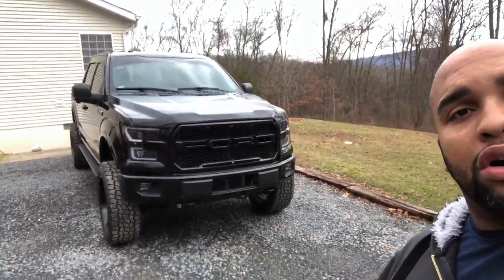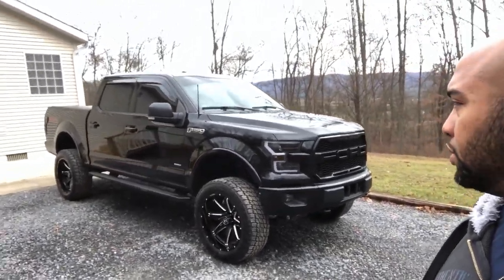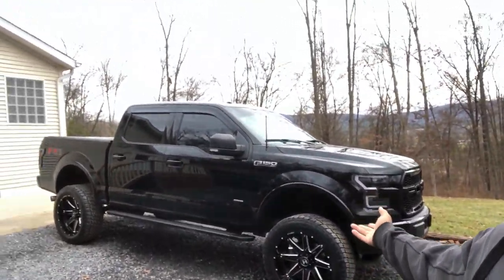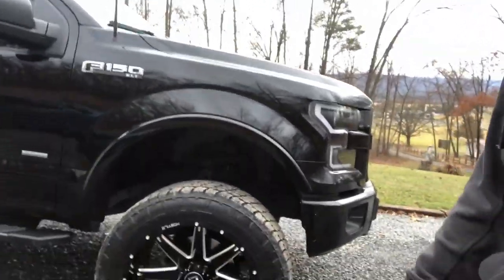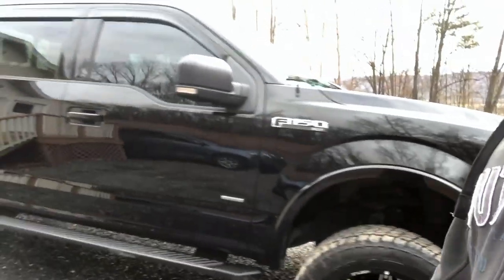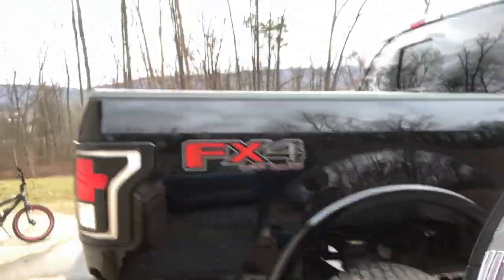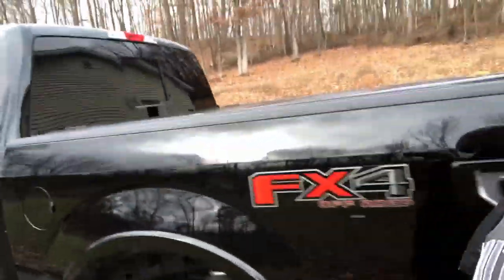For those of you who don't follow the channel — 2016 F150 XLT. Done a whole bunch of different things to it: a 6-inch Superlift, spacers up front, Bilstein shocks in the back. It's got 22x10s with a negative 25 offset, Hostile Alpha rims, Nitto Terra Grappler tires, a low-profile tonneau cover, bed drop extension taillight covers, and the EcoBeast emblem. I kind of like it.